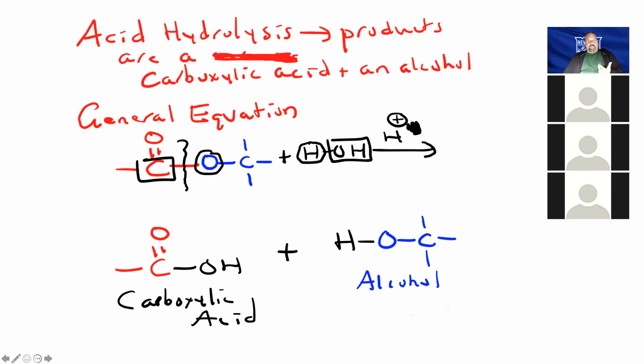And here, both products are organic. So you are absolutely responsible for both products. You're responsible for drawing the carboxylic acid. You're responsible for drawing the alcohol. You are responsible for drawing both. All right. Let's finish up for tonight by looking at a couple of examples. Here's our first.